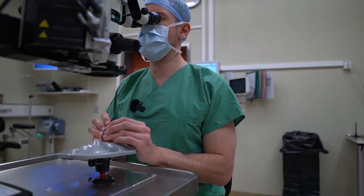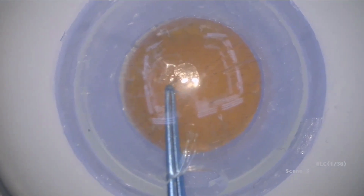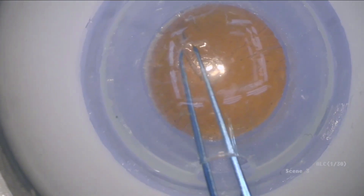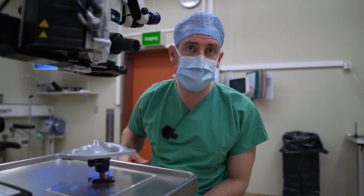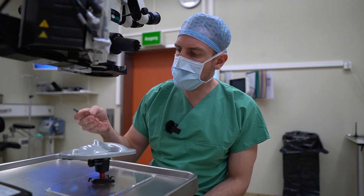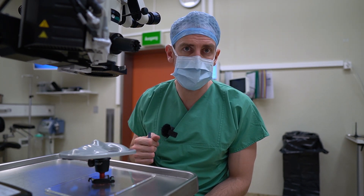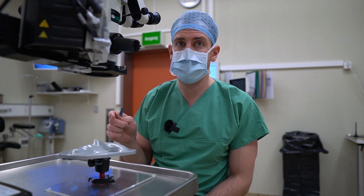Now we have the eye on the practice head. Let's dive in and check out how this feels without any filling of the anterior chamber. This is capsulorhexis under air. Reflections are a bit of an issue. Feels pretty good so far, maybe a bit too elastic for my taste. I just did one capsulorhexis with air inside of the eye — it is very hard to see and the capsule didn't actually react like a real capsule. So let's try something new.